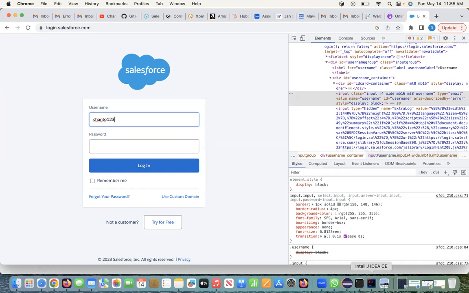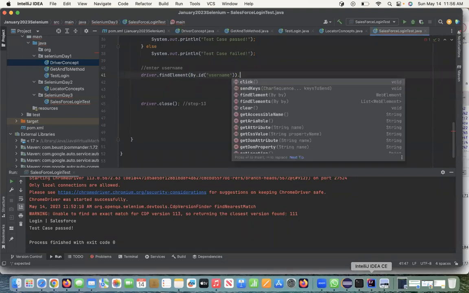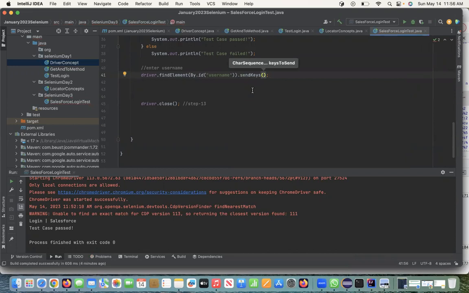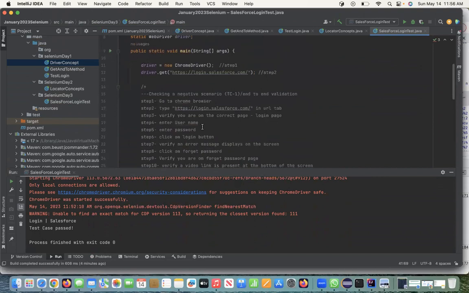You simply write dot, and whenever you write something in an input box, it will be sendKeys. You see that sendKeys? And give the value. So this is maybe my username. So step 4 is done.